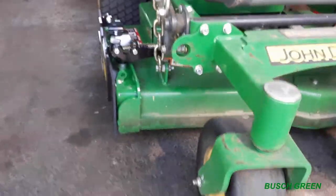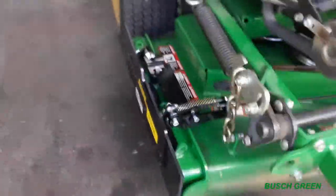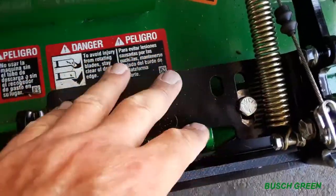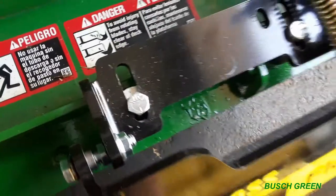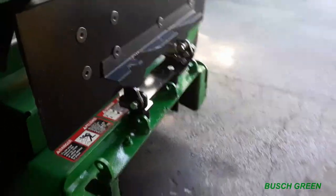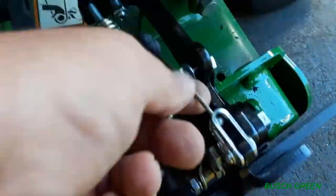Looks really good. That looks really nice. But I can still make final adjustments. I can loosen these and I can slide this over more, bring it in if I want to. It's pretty much there right now, which is great. So that's when the flap is up. And then when the flap goes down. There you go. Okay, so we got the spring on, we got the cable hooked up here.